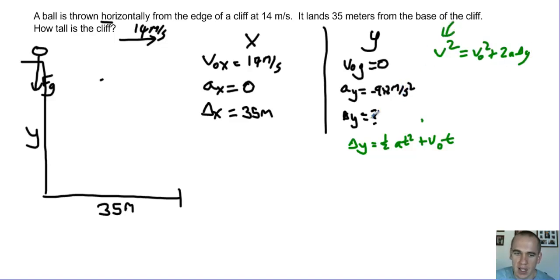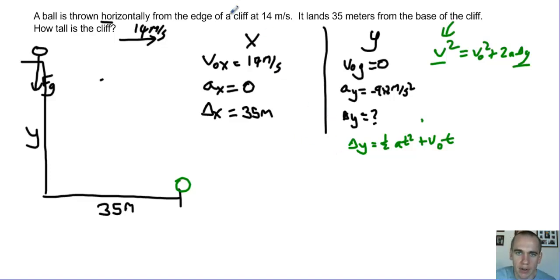A lot of times people want to say the final velocity is 0, but it's not. When the ball hits the ground down here, it's actually moving. After it hits the ground is when it stops. So we do not use a final velocity of 0 for something that's falling towards the ground because that's after it hits, not when it hits. So I can't use this equation either because I don't know final velocity, I don't know change in position, so again I have two unknowns. So that means I need to use another equation and find another thing so that I can get time.